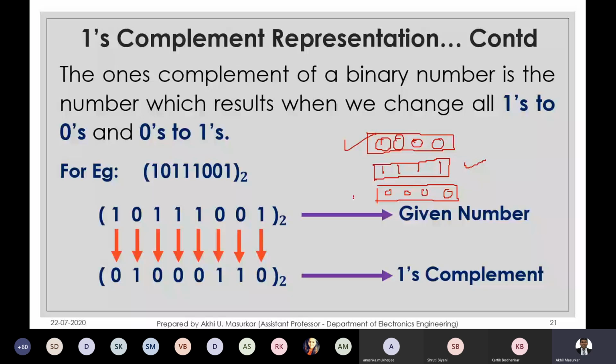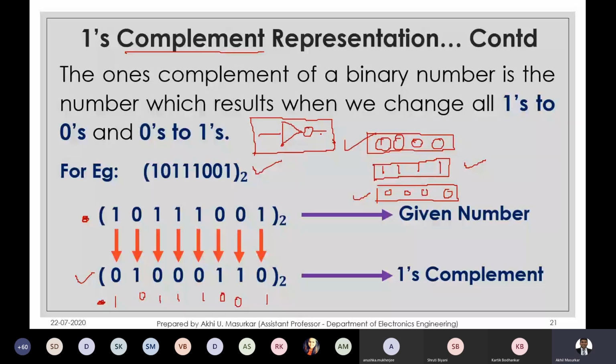Okay, so point to remember, if you take one's complement of this, and if you again take one's complement of this number, that is 10111001, you should see that this number and this number are going to be the same. So basically this complement operation in digital design is done by a logic gate, the inverter.